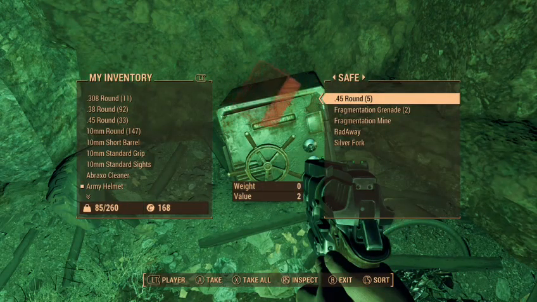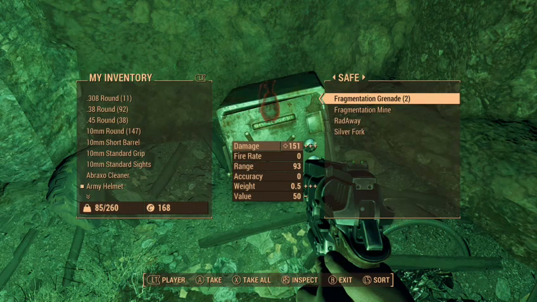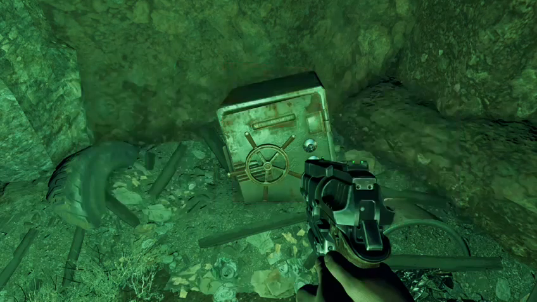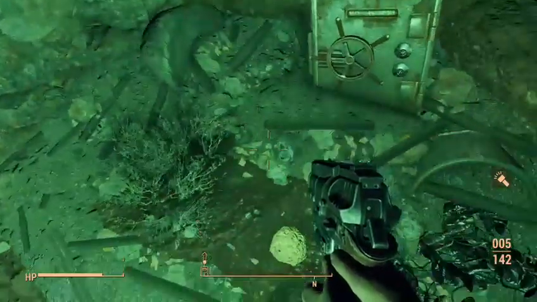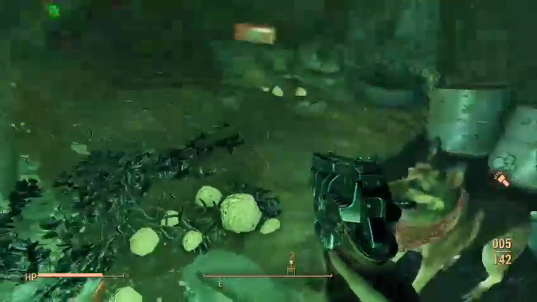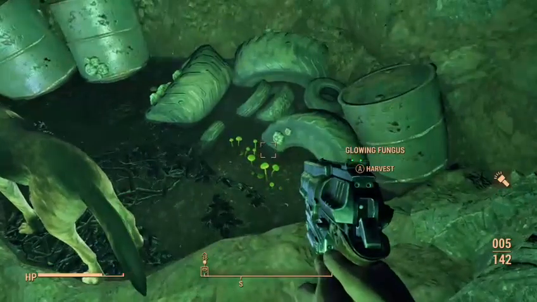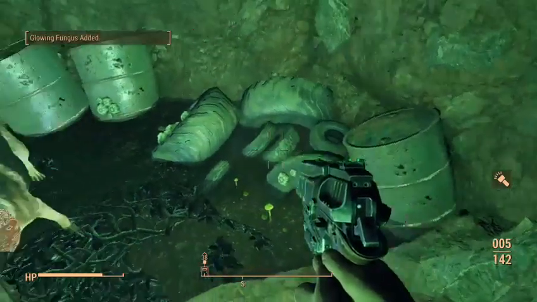Okay, so right away, good find. Grenades, yeah. They're useful in some of the fights. Mines, I don't use mines. Right away, and a silver fork. And silver is useful in certain things too, for making particular items. Oh, there we go. We've got a few more down here. Don't see anything else in there.